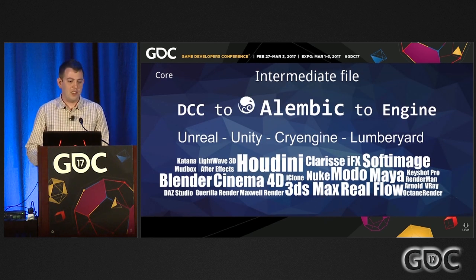Also, the Alembic intermediate format, one of the reasons why we're using it, is it's supported in a host of DCC formats. And it's also actually implemented in a lot of the engines in varying levels. We originally got this concept of geometry caching from the CryEngine, so we know in a lot of the derivatives of it that this geometry caching tech exists at a lower level across a lot of the engines right now.